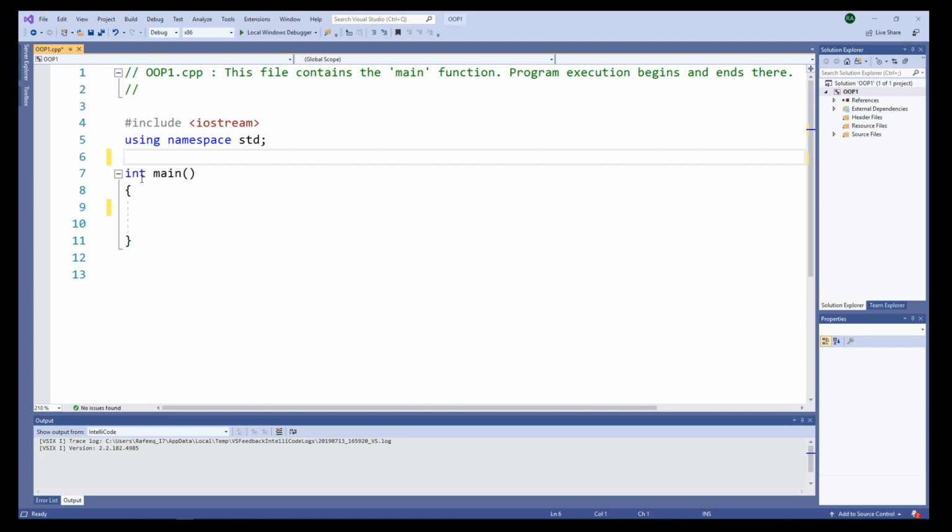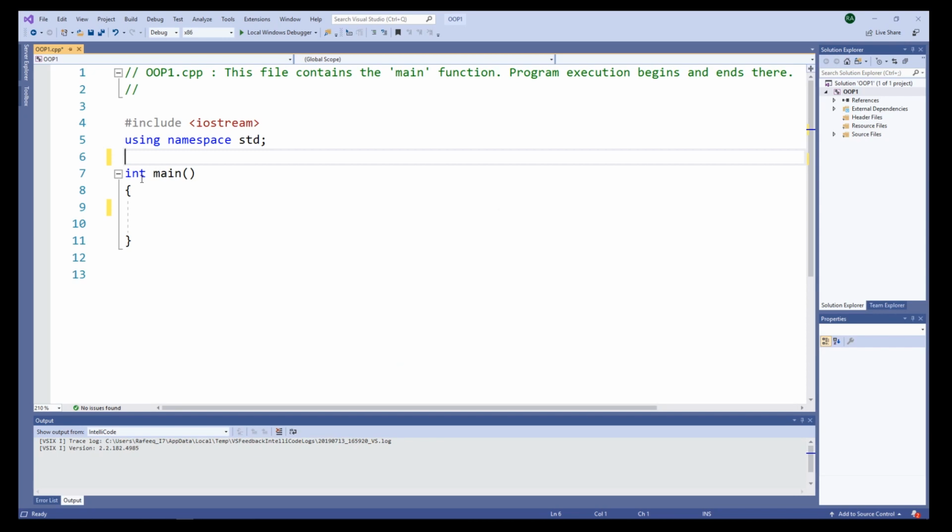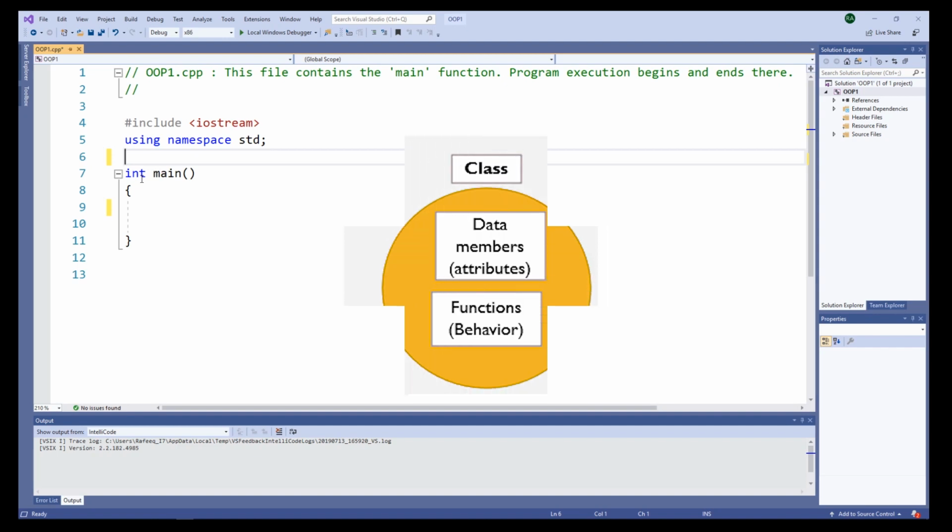So let's start with what is a class. The class is a blueprint that will be designed for the first time, and then we can get copies from this class, and these copies are known as objects. Imagine that we have a student and we want to save some information about that student. We will design a class that has both the data and the methods or functions all together under one piece, under one thing, which is the class.